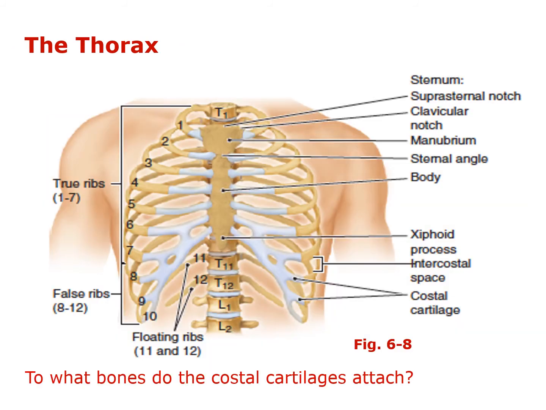All right, so here's the thorax. We have the sternum or breastbone, which is actually made up of 3 parts. Okay, so the bones of the thorax form a cone-shaped cage. 12 pairs of ribs form the bars of the cage, completed anteriorly by the sternum or breastbone. These bones enclose and protect the heart, lungs, and other organs contained in the thorax.